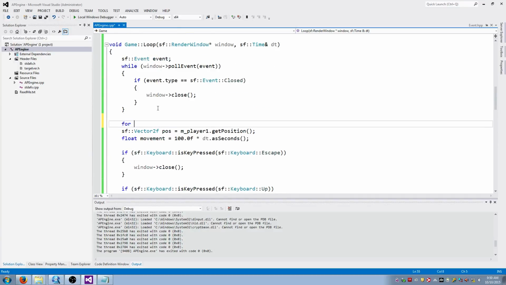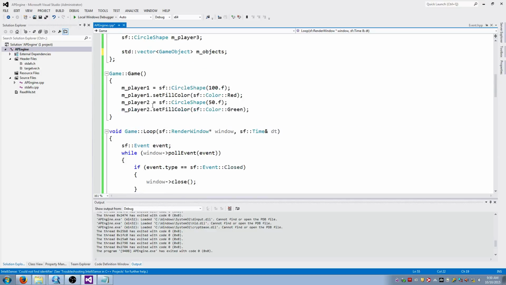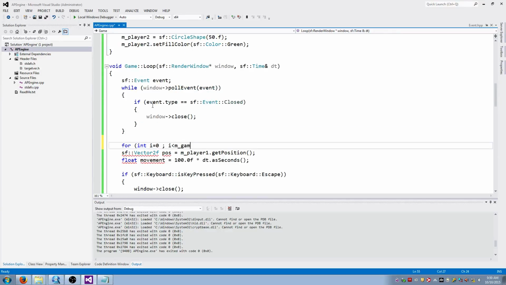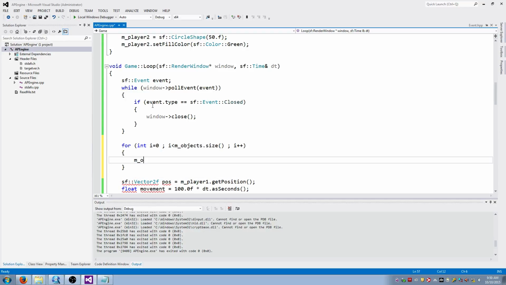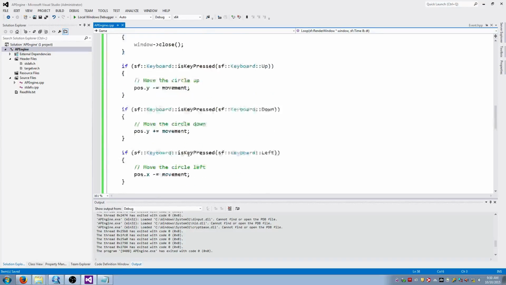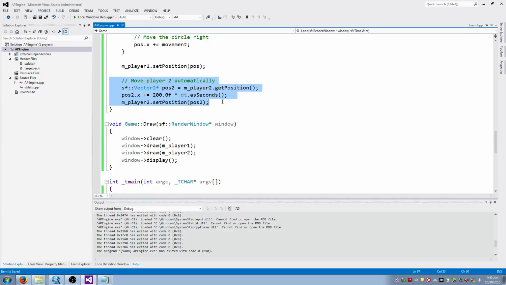Like here, I could just have, why couldn't I just have m_objects at i dot update? Like that. Why is that important? Well, I could do stuff like this.